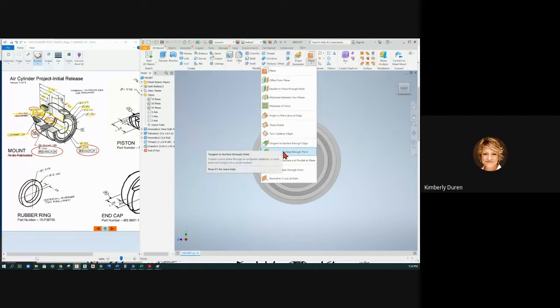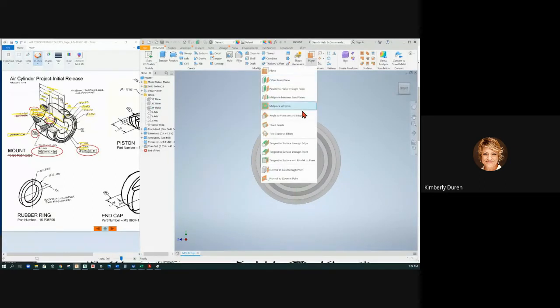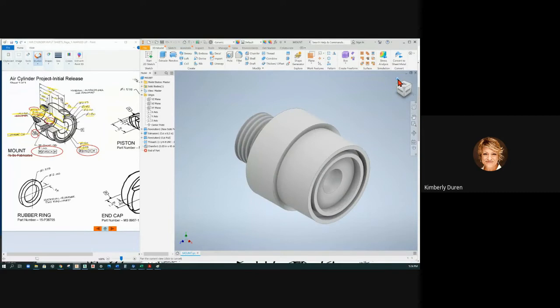We don't have a point, but we can be parallel to a plane because I have some planes right here in the middle of my part. I could be tangent to that, either the top or the bottom, or it could be tangent to this, either left or right. So I'm going to say tangent to a surface parallel to a plane, and I'm going to go to my home view.